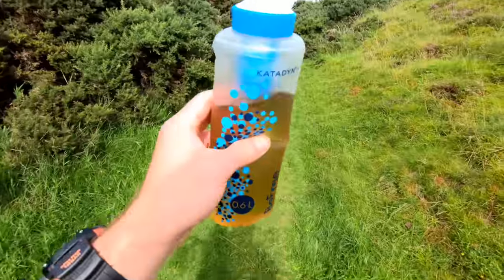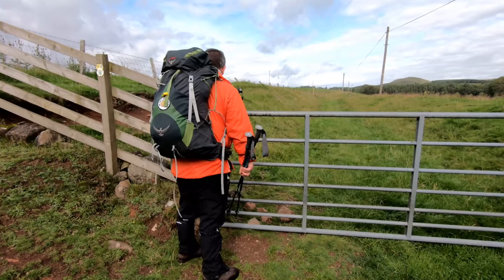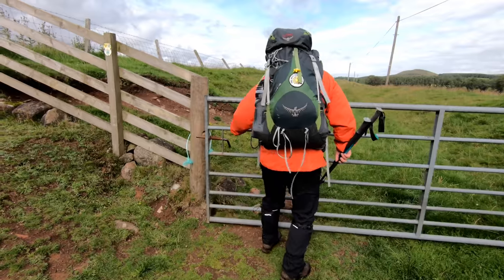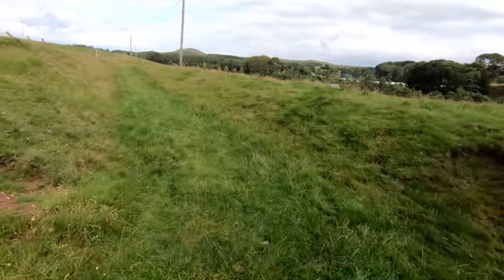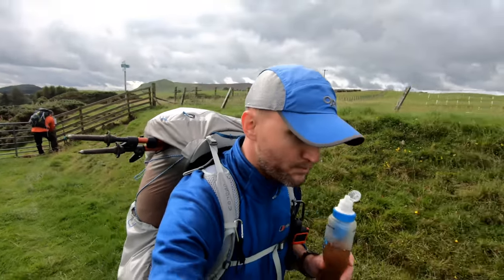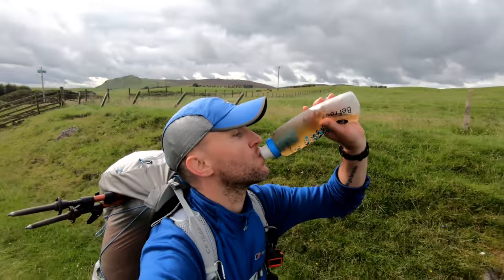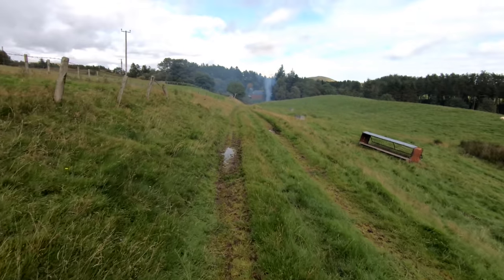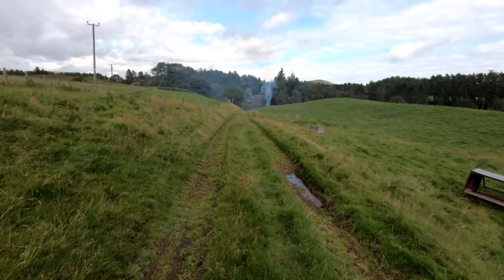I think I'm slightly spoiled by the crisp, clear Highland water. That's going to test the filter out. A mile and a half under the belt so far. Cheers. Here goes. Tastes like beer. Cloves are going to be honking. Can't beat the smell of bonfire though. Depends what you're burning.